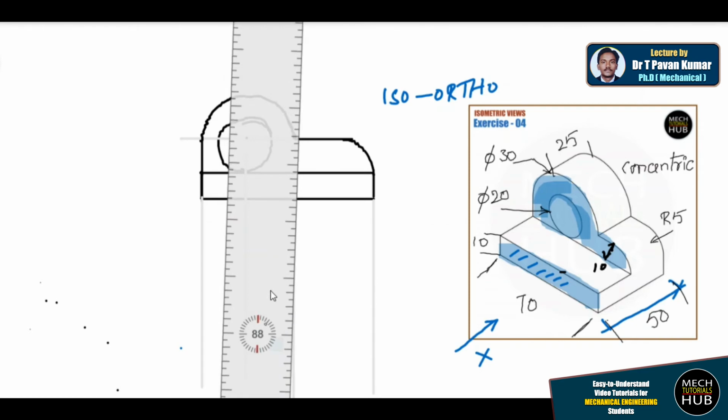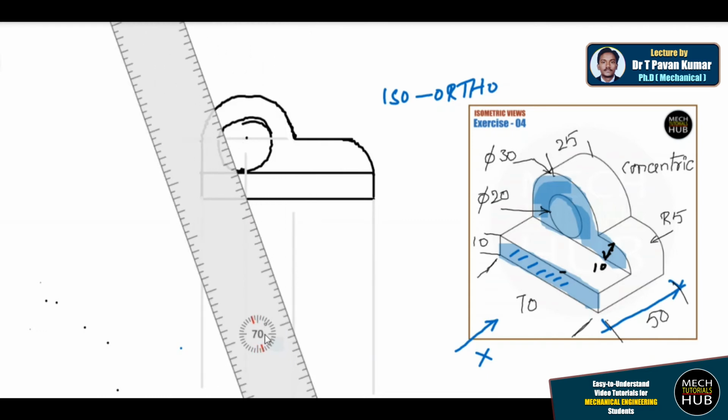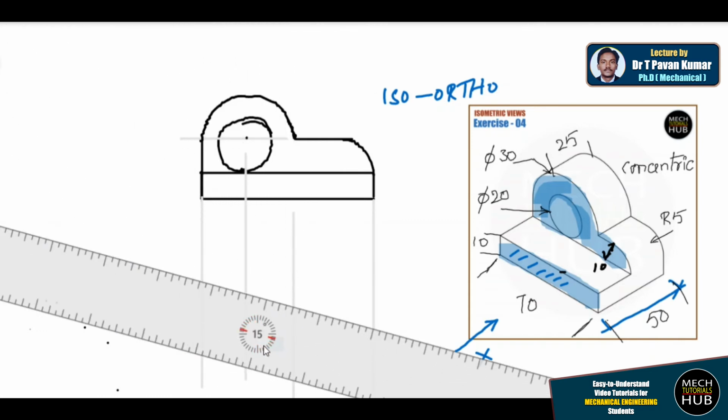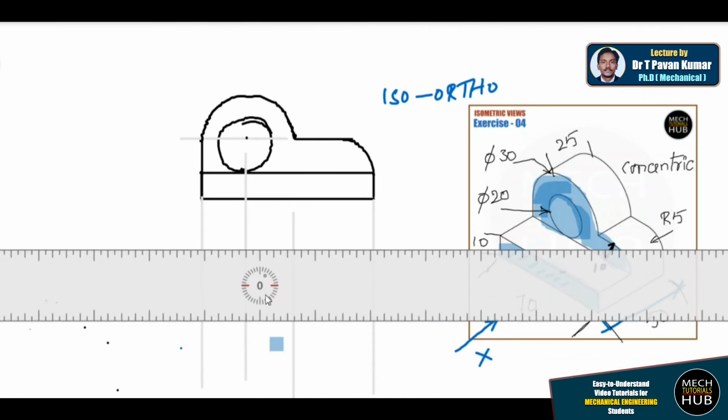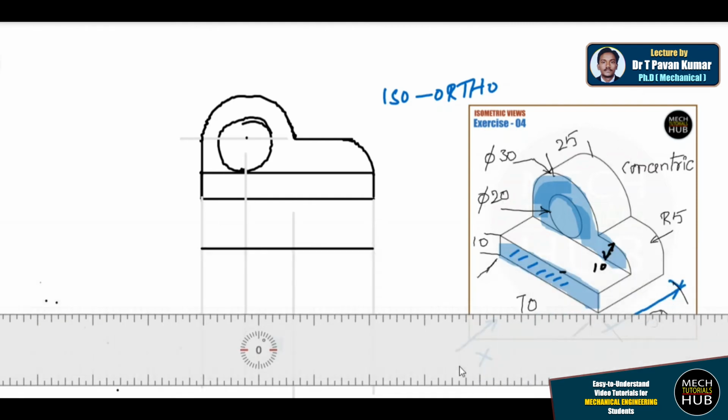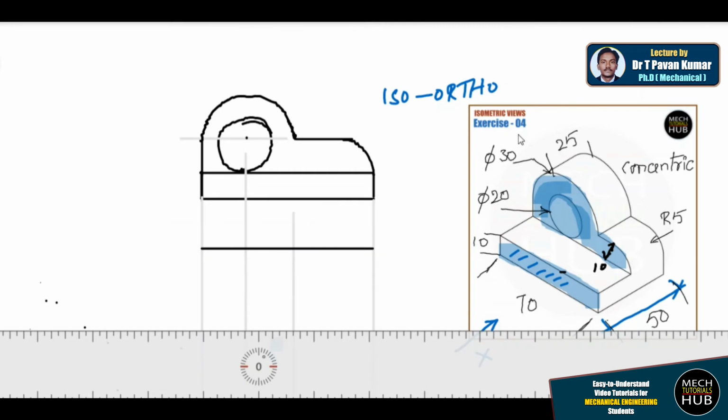Alright, now rotate back to 0. As I am dealing with only a single scale, as it is not a drafter, I just need to rotate all the time. So at some offset distance, I'll try to draw a straight line from one side to the other. Just let me change the color. Alright, have a look, this straight line is nothing but, when I change the position to the top, from the top I could see this semicircle and this radius or a fillet from the top as a straight line. Okay, everything looks like a straight line only.